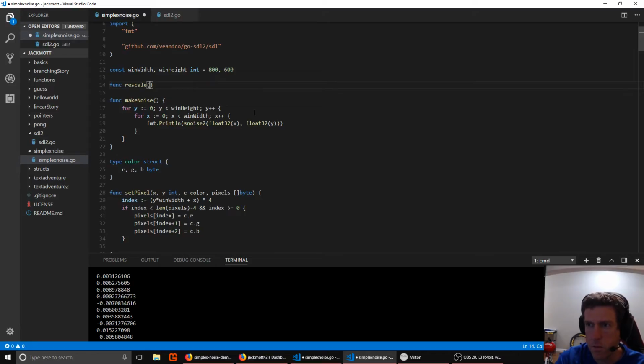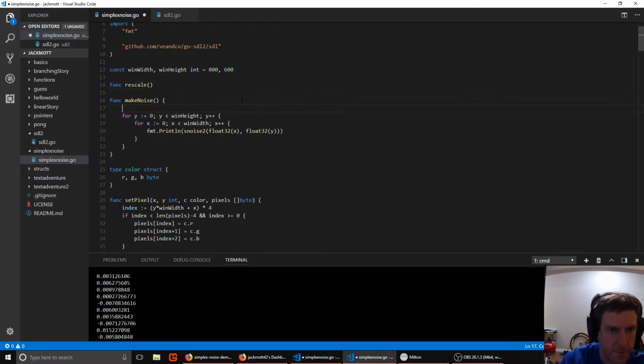So one thing we're going to want to do is collect our noise into an array from the get-go. So we'll make a noise array, which will be an array of float32s, the same size as the width times height of our window.